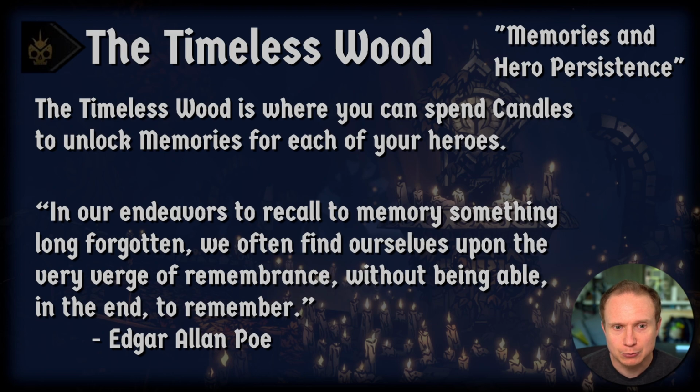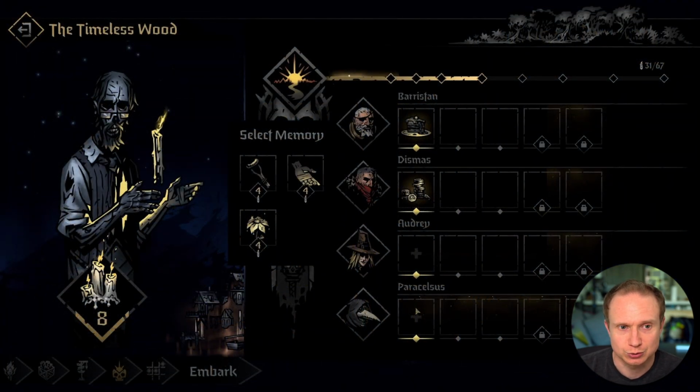But the memories system is something that we'll go into in a lot more detail right after we take a look at this. This is what the Timeless Wood interface looks like.